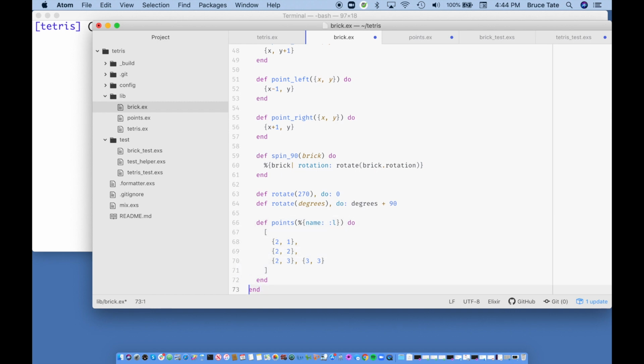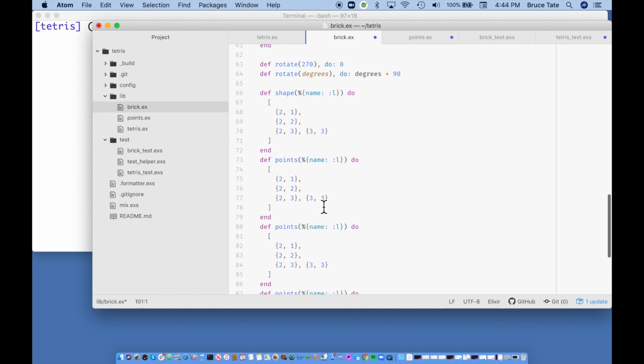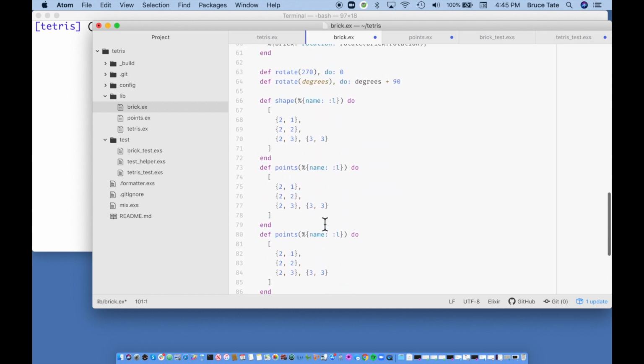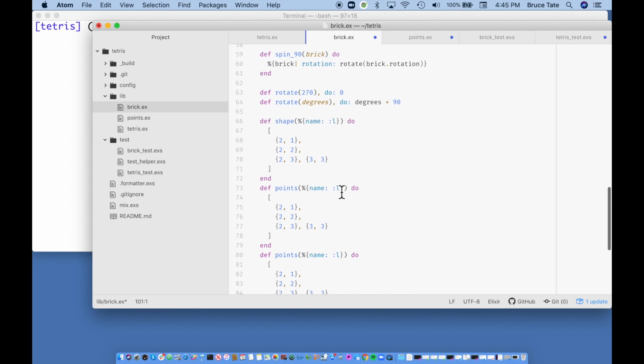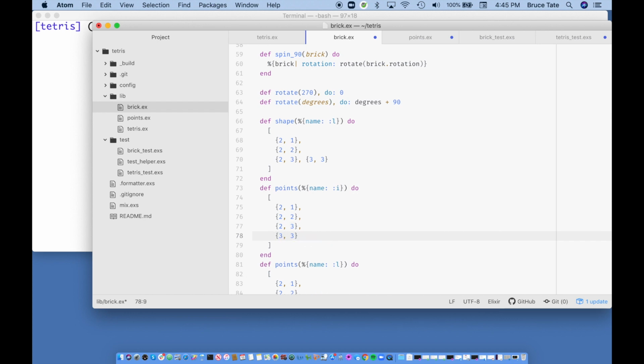I'm going to take that and I'm going to build a shape. I actually like the name shape better. It's just I find it more descriptive. And I'm going to have 5 of those. That's 1, 2, 3, 4, 5. And the ones that I have are, so there's the L, there's the I, and the I basically is going to take that and it's going to go to 4.